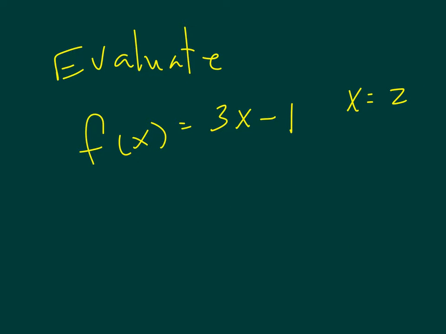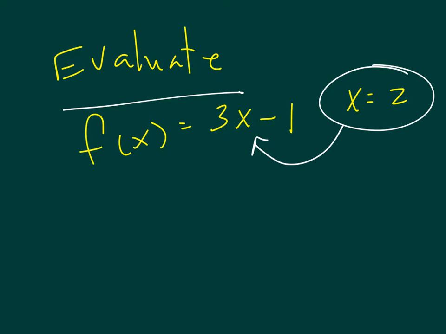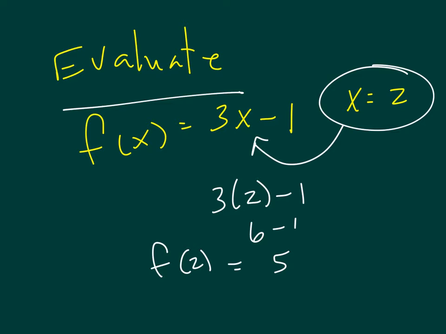Okay, let's say we have an evaluate problem. As soon as you see the word evaluate, that means plug this in for x. So basically, the only thing you have to do is 3 times 2 minus 1. Well, 3 times 2 is 6, minus 1 is 5. So when you write it, f of 2, because that's what you replaced, f of 2 equals 5. So remember, you're just plugging this in.